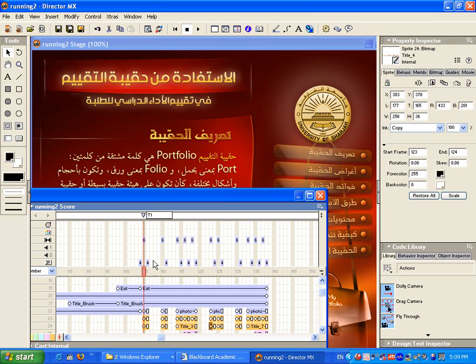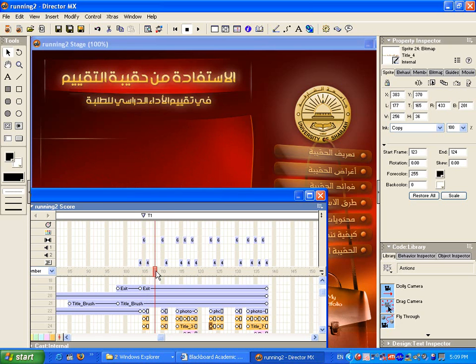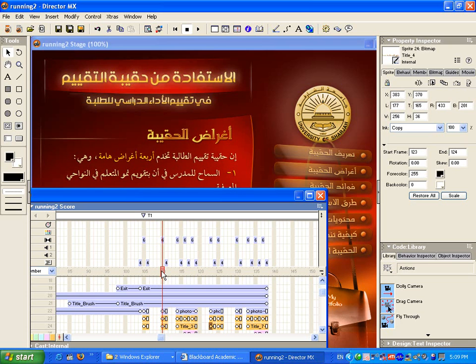And we can go through the timeline to the specific frame that should display screen number 2. The last time we clicked here to add a marker. Now we can learn another way to create or insert markers without clicking here.